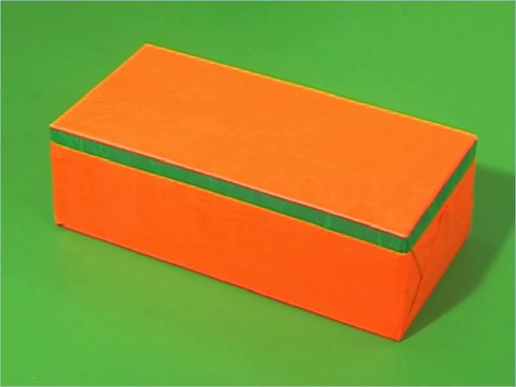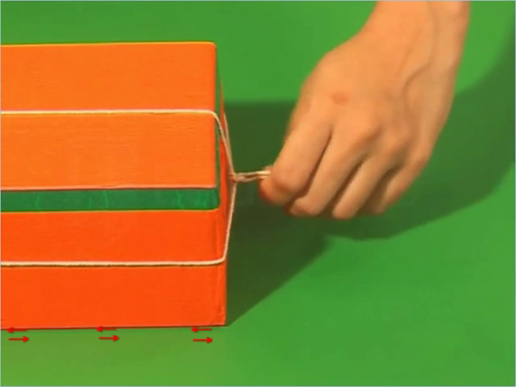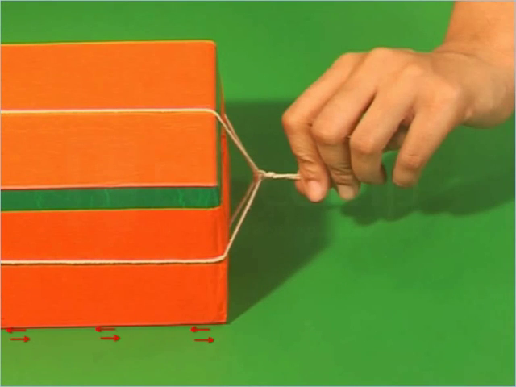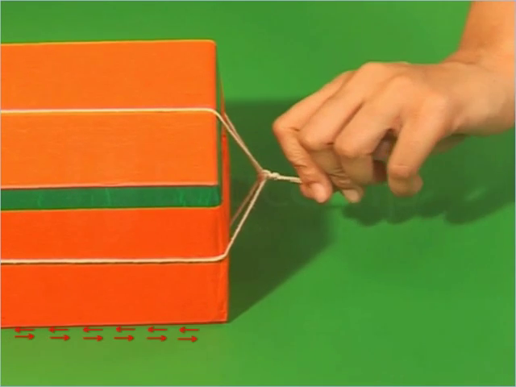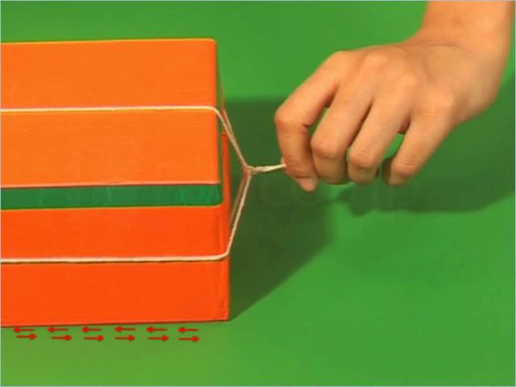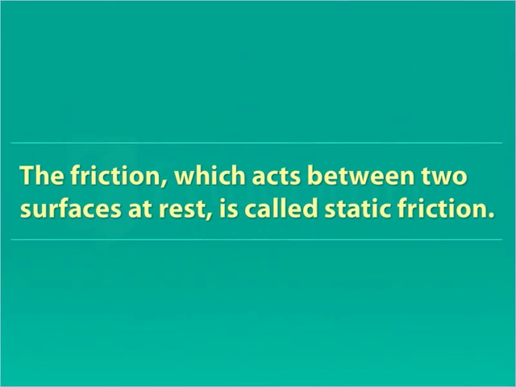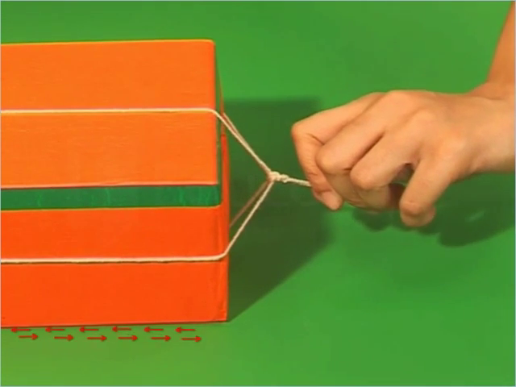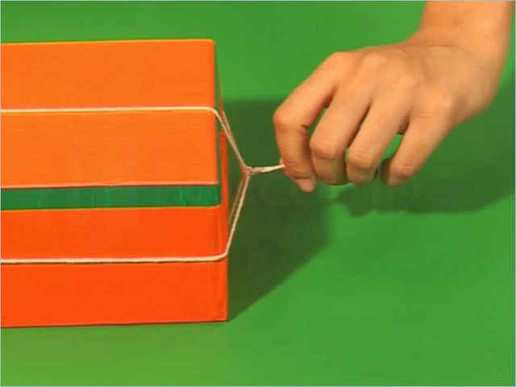Initially, we note that there is no friction between the two surfaces. When an object is pulled and set in motion, friction comes into play in order to hold the object at rest. When we apply more force, more friction develops. This friction, which acts between two surfaces at rest, is called static friction. However, it has a limit. The limit is called the maximum limit of static friction. It is equal to the applied force when the object is about to move.